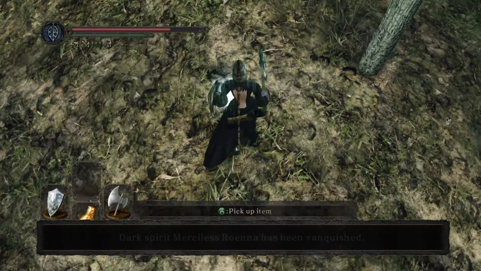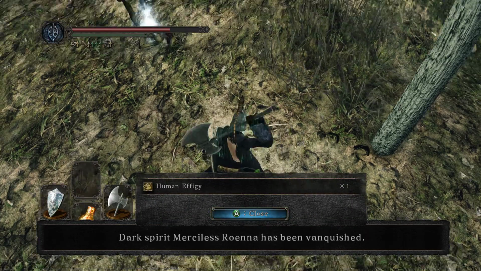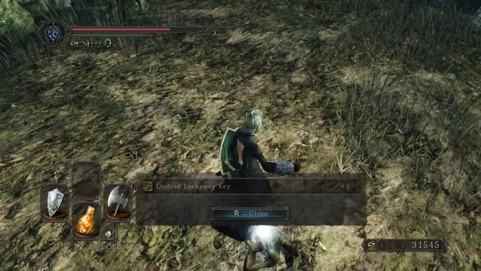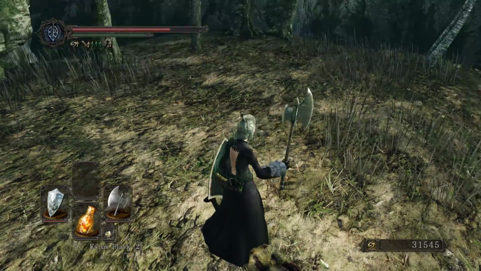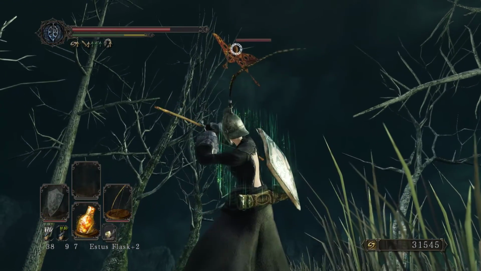Occasionally she drops some pretty good stuff, including a warlock helmet. Well, this time she gave me the priestess gloves and a human effigy, so not too bad. But most importantly is this loot right here on the ground. It's the key to get Creighton out of his cell and get access to the bonfire.